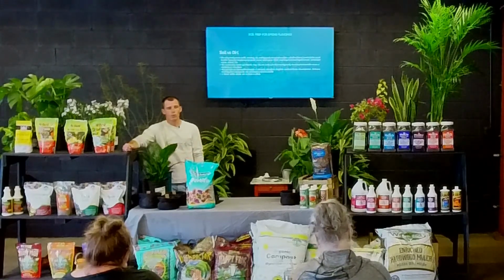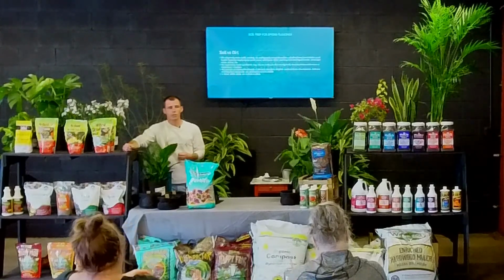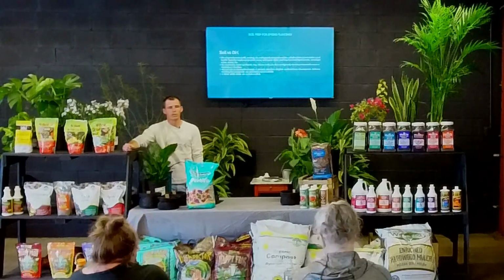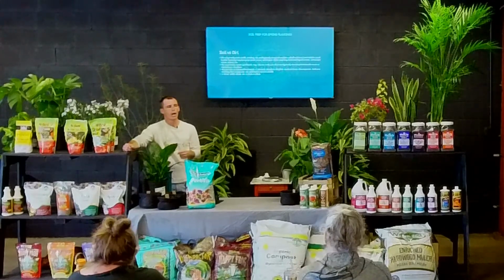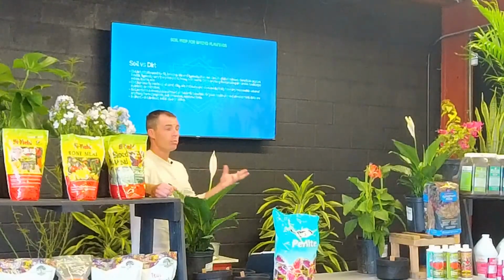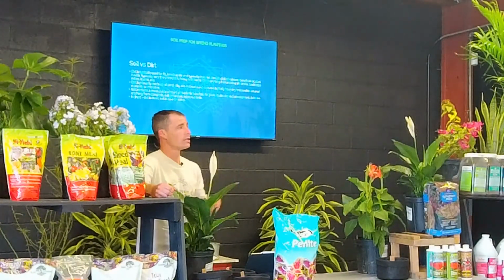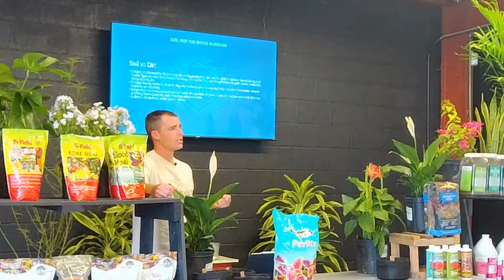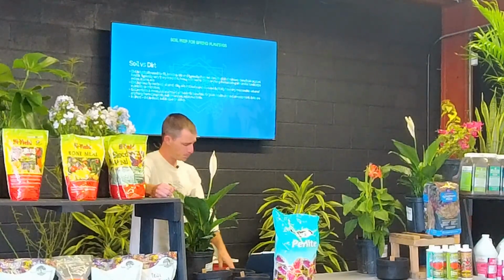So we want to make sure that when we are kind of using the difference in terms, if you will, we kind of know what we're actively looking for. A lot of times we look at dirt, like I said, it's kind of a fill soil, right? Something that can give us areas, like I said, holes in the lawn, right? We don't need a ton of activity in those. Your soil is typically going to be the more pricey stuff too, right? That's going to have all those ingredients already in it. And we'll talk about the different brands and such that we carry today as well too. But what we're looking for is something really active to jumpstart our spring and get us those nutrients for the spring growing season, okay?